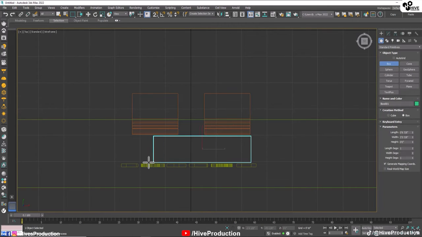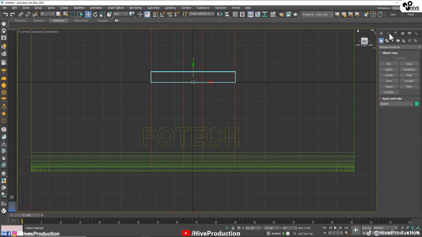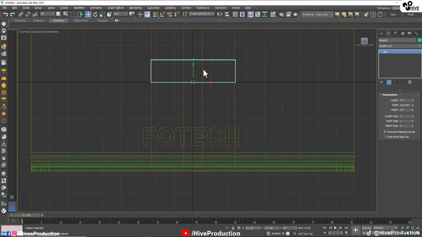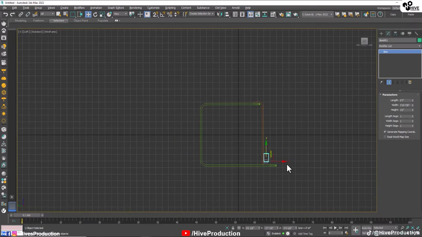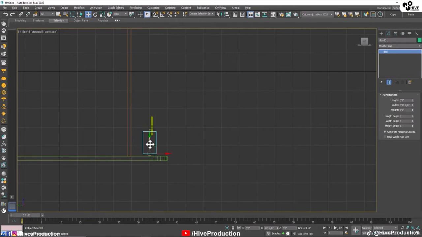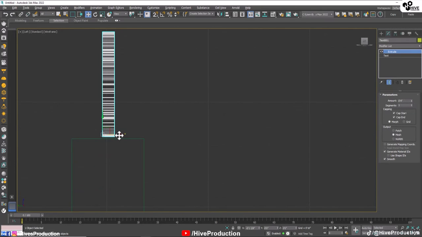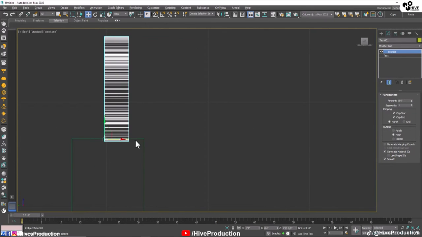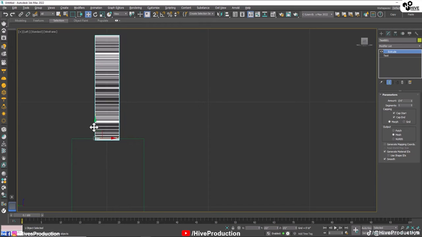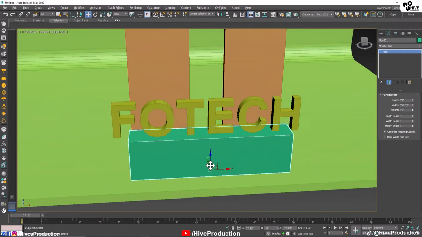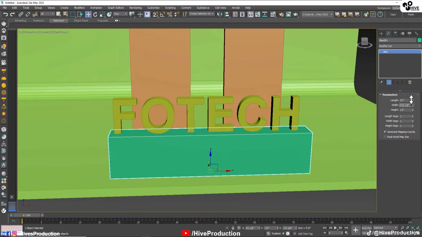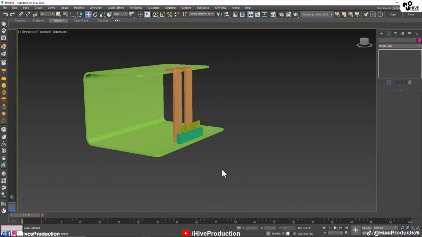Now I'm drawing a simple 3D box under this and I will put this box under it, something like this. So the footek cutout is placed on the top of this 3D box.